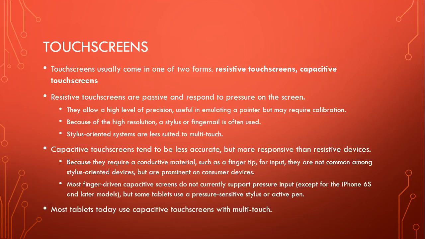Now, again, as I kind of alluded to, most tablets today use capacitive touchscreens with multi-touch because you want to be able to maybe strike with more than one finger. So, for example, if you want to zoom in, if you grab on a screen, you use 2 fingers to zoom in or zoom out. That would be an example of multi-touch.